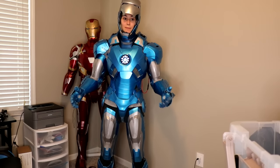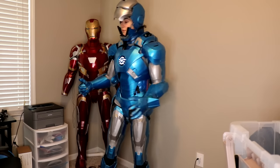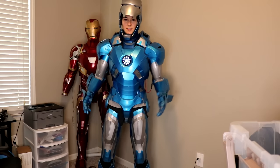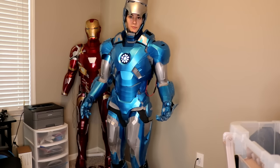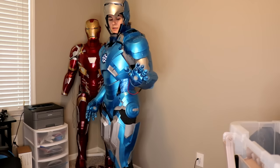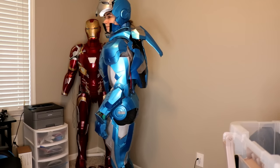All right, so it's on. I'm able to actually put it on all by myself, which is a huge improvement from the old suit. It's a little clunky — you can kind of hear the plastic hitting each other. I still have some things to pad, but I wanted to be able to show you guys what it does. First of all, we've got the back flap to open. I've got the button in my glove right here, so whenever I press that, these guys open up.